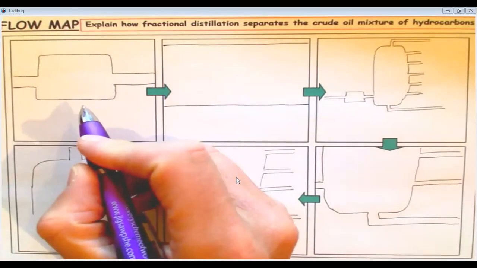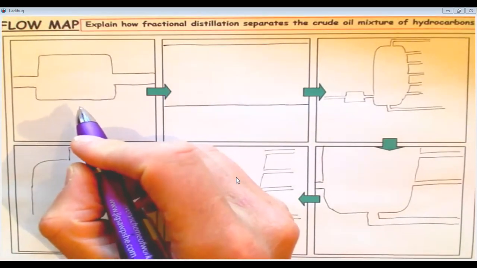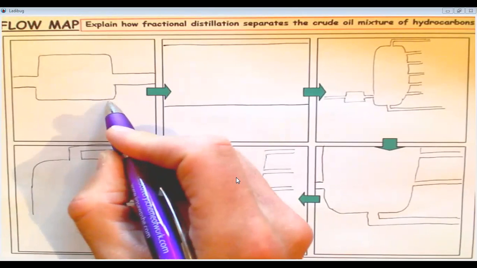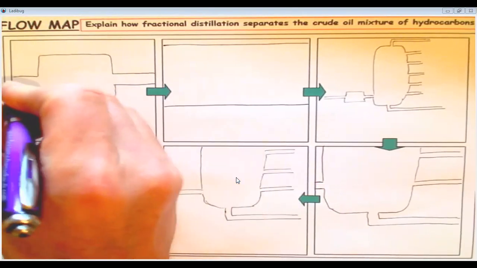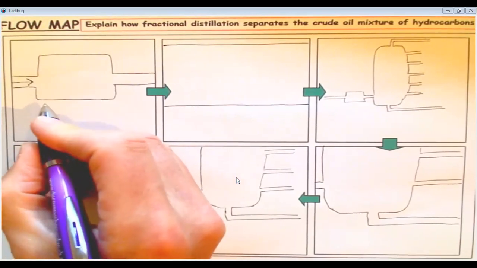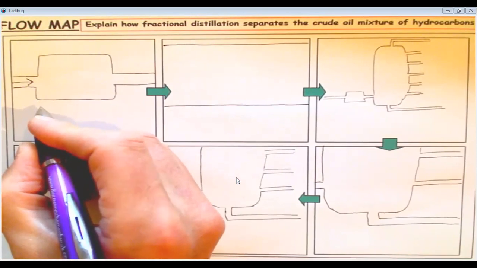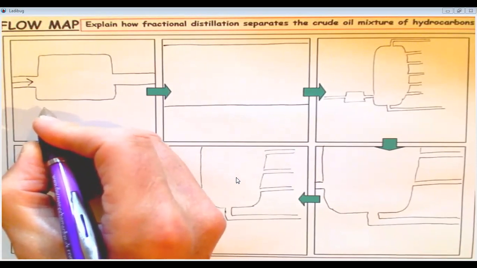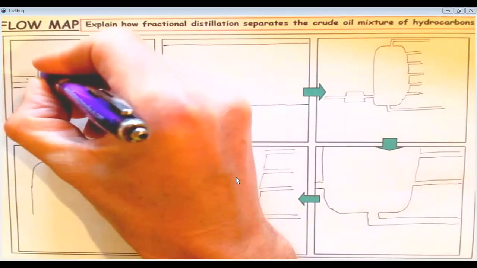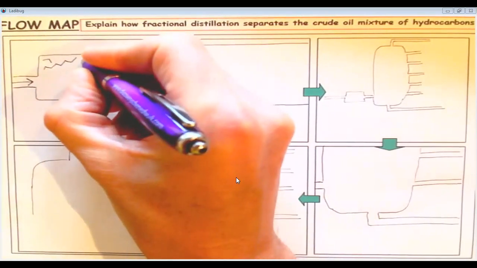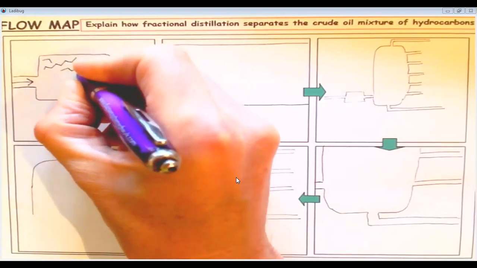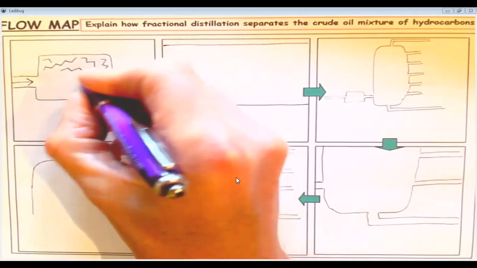And I'm going to start in this top corner. So this is the start of the process. And what we have here, this is supposed to represent a pipe, and then I have a chamber, which is the shape of a square, and then I have a pipe. And what happens is crude oil is fed in at this end. And if you remember rightly, the definition of crude oil is a mixture of hydrocarbons. So I'm going to start drawing a mixture of hydrocarbons in this chamber. Now, the mixture, if you remember, is representative of the fact that they are different lengths. So I'm going to quickly try and represent that.